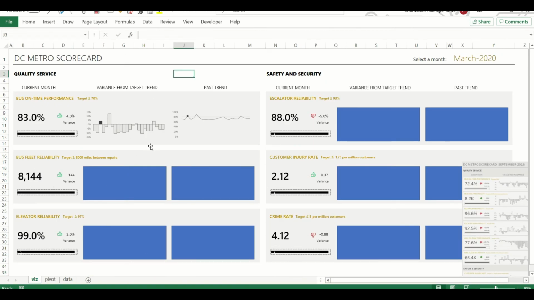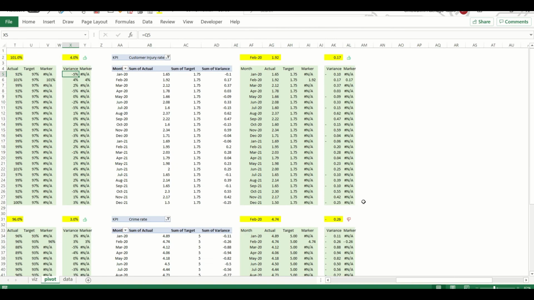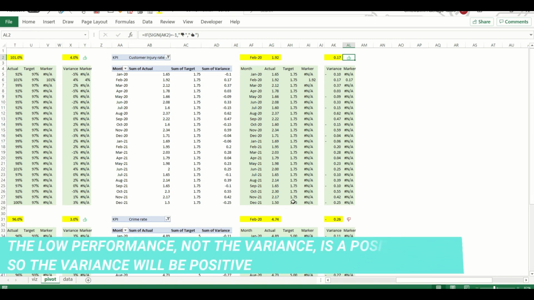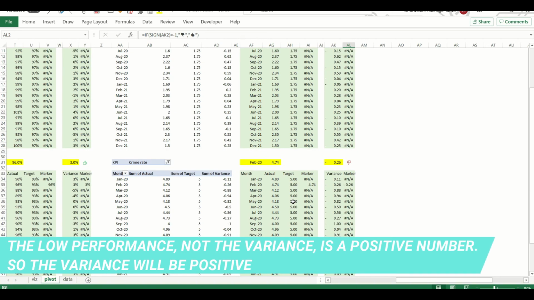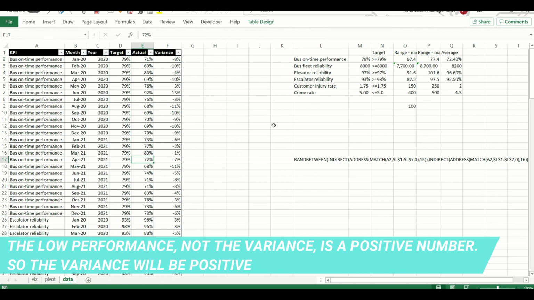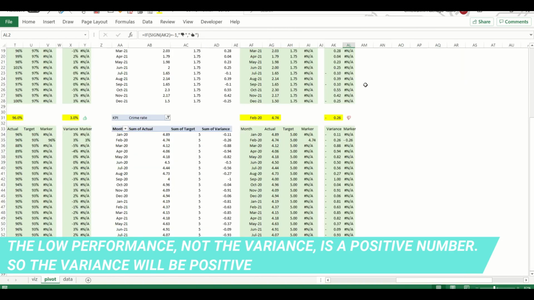Now over to the charts. The chart is set up, and before I go on to update the charts, I remember that for two of the KPIs, the variance is actually going to be a positive number, and the positive number is a low performance. Those are the crime rate and the injury rate.